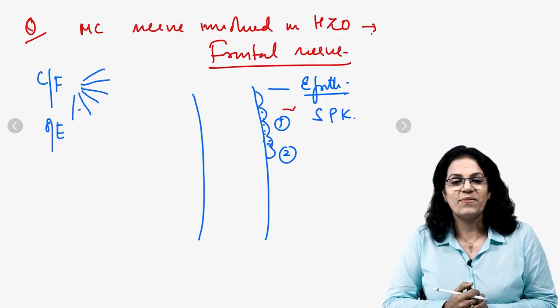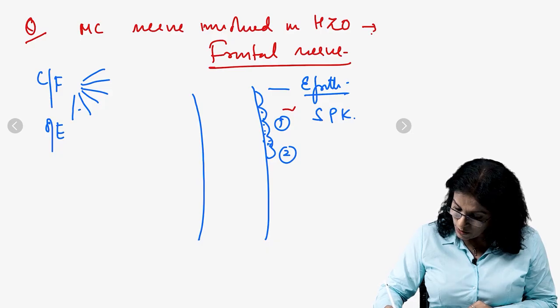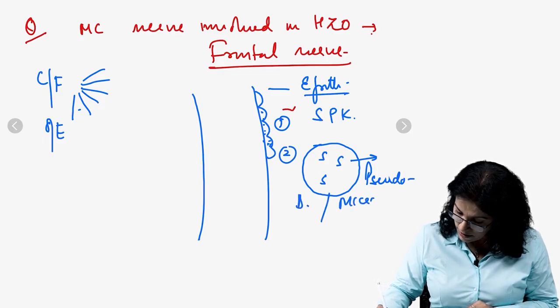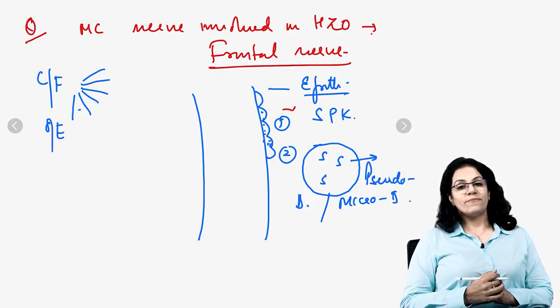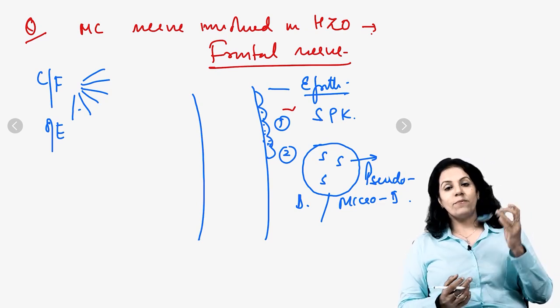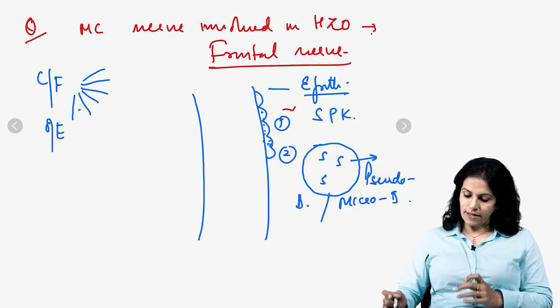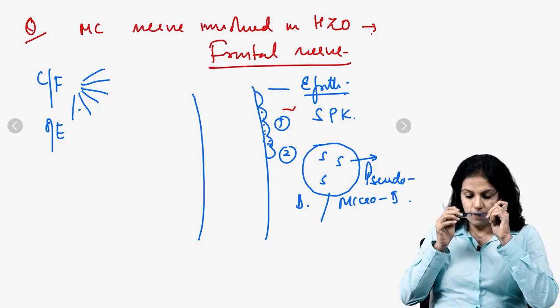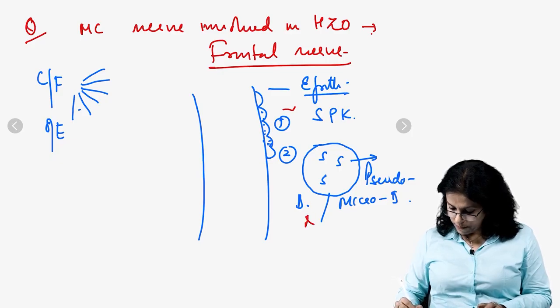And secondly, apart from these punctate lesions, slowly it will lead to, does it cause dendritic ulcer? No. What it leads to is pseudodendrites. All of you, these are pseudodendrites, or sometimes we call it microdendrites. This is the epithelial involvement. Why do you say it's pseudo? No knob ends. It doesn't have any knob ends. That is why we call it pseudodendrites. So, if you note down, this is pseudodendrites or microdendrites because of no knob ends. Please note this down. We'll see the slide shortly. Let me finish this. No knob ends.